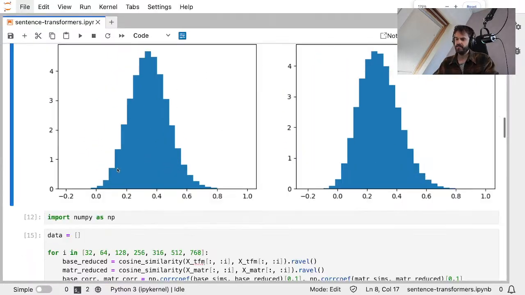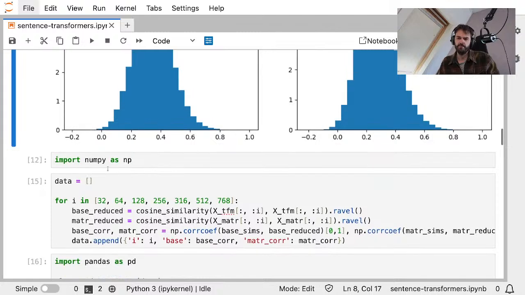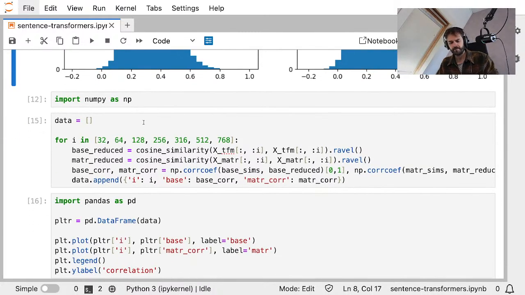But then I start doing something that I think is pretty interesting, and it's also a little bit more complex. That's down below here. So remember, I have my original embeddings and I have my Matryoshka embeddings. And what I'm now saying is I'm going to loop over this integer i, and I'm going to grab the first 32 embeddings from this big set that I had over here. So I'm not doing anything with the rows, but I am saying let's take the first 32 dimensions of this embedding over here.